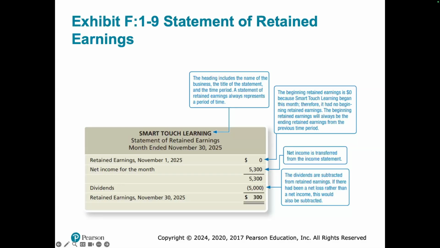We see that we gave a $5,000 dividend. This is going to lower the amount of our retained earnings, and we see that we only carried over this month $300. Now, this could be a first month, and maybe the investor needed that money, right? Maybe they put their life savings into the company and they need to pay bills at the end of the month. That is one way that the company can give out dividends. If there's only one stockholder, the company gives that stockholder a dividend, and then that stockholder would use that dividend to pay bills or whatever they need to do.